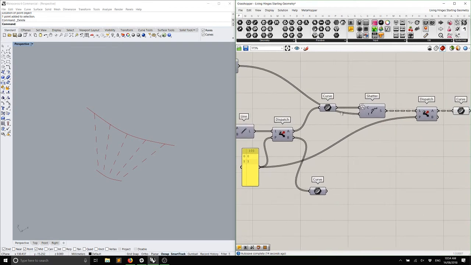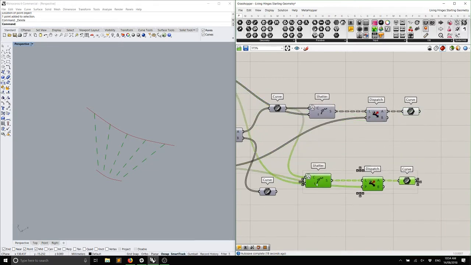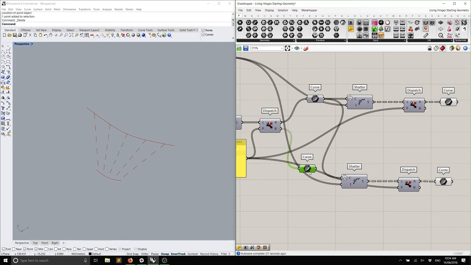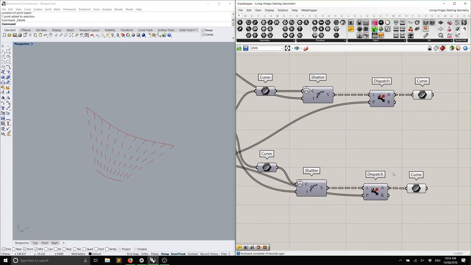Okay, so we're going to copy the shatter and the dispatch down, and we're going to do the same process to the B output from the first dispatch. But on the dispatch, just a quick little process that we can do to the pattern. If we right-click the P and select invert, what that does is it makes all trues falses and all falses true.